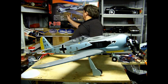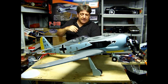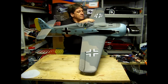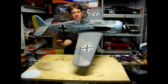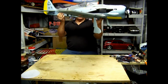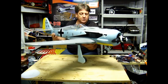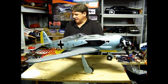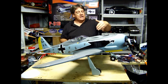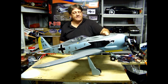And also, they don't show it here, but you can see a little square right here in the wing in the picture, and I'll show it to you on the plane. This right here, another one right here. That was blue plastic, the color of the bottom, basically the color of the gear door. That's where the gear mounts, the retracts mount through the wing. It's a plastic insert that goes down through the wing, and the gear screws into it from the bottom. They left it that blue color.